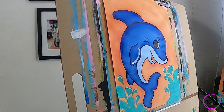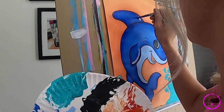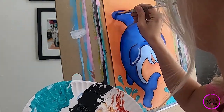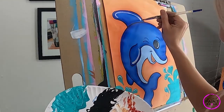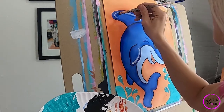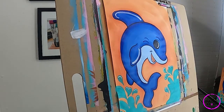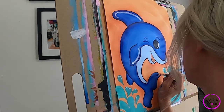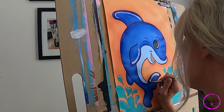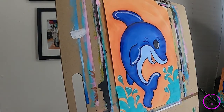See that? You want to face the white edge up as you're going around the top of the fin. And curve it out, just like that. Okay. Usually it just takes one stroke if you have enough white on your brush. And then we're gonna add some to our fin here. Come around, I went up just a little bit, just kind of letting it fall where it wants to.